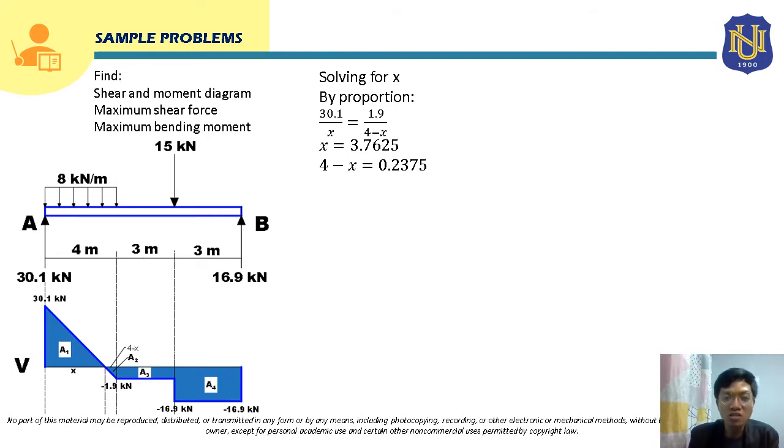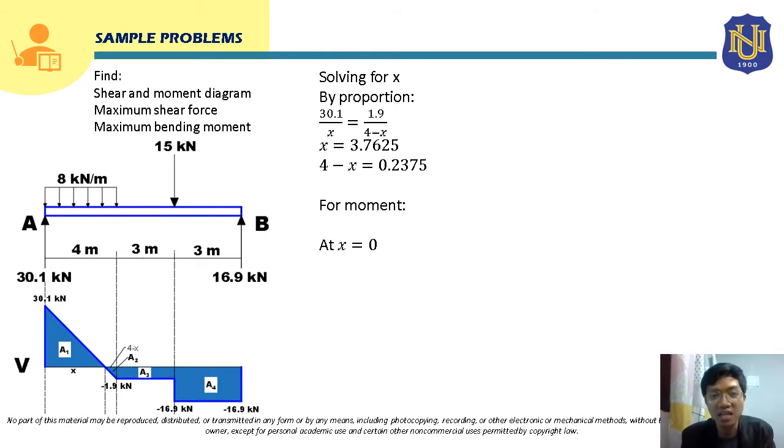So we will start with the moment here at the starting point, from left to right. Here at this point, this is x equal to 0. Obviously, the moment here is 0. If, let's say, at this point there's no applied couple or no reaction moment, then the moment at this point will just be 0.